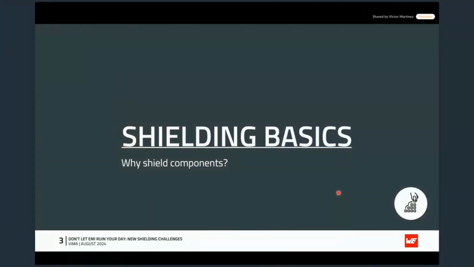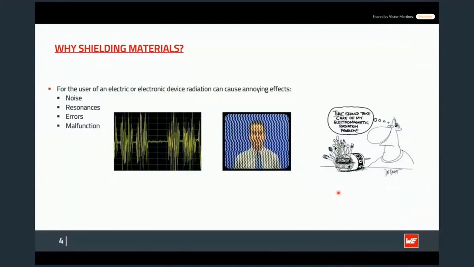Well, first of all, about the shielding. So why do we need shielding materials? Well, the answer is pretty easy. At the end, we have an environment full of different fields, like electric fields, magnetic fields, or the joint of both of them, the electromagnetic fields. And those are working at different frequencies. For example, we have mobile phone data, then we have the IoT in the industry, and then we are going to face currently or in the next years the 5G frequency ranges.